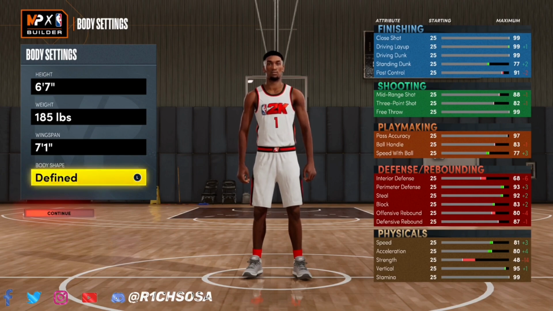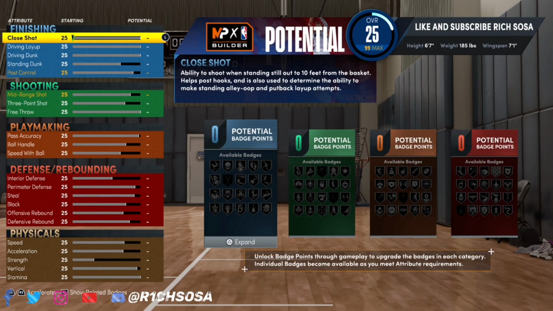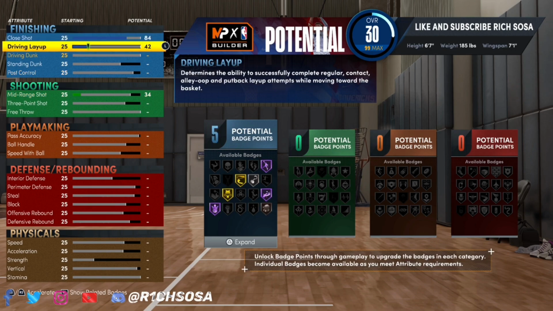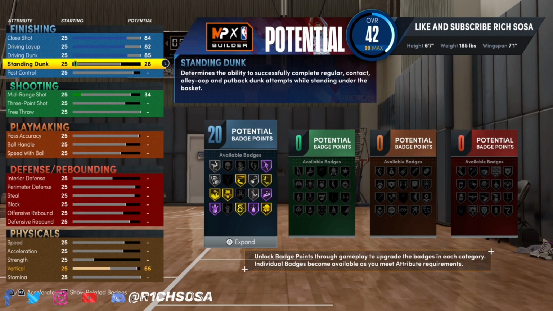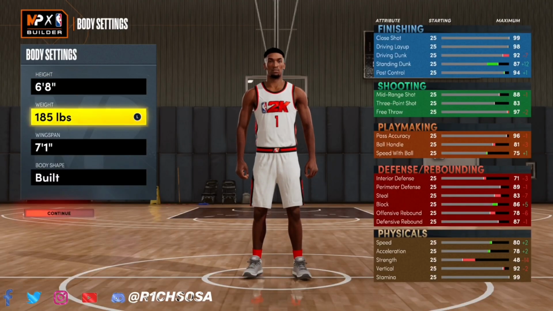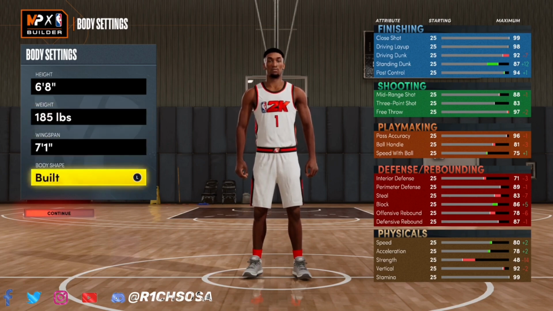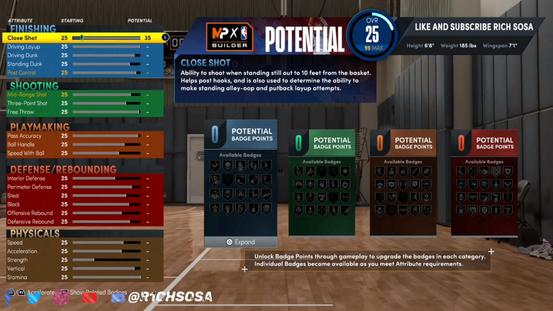Now for the body shape, if you want to take up the most space on the defensive end, go ahead and pick builds. But if you do not care for that, go ahead and make sure that you base everything off of your own preference. Now, as for the badge count on this build, we are still going to be able to maintain easily over 100 badges at the minimum. Now, if you follow along key for key with what I'm doing, you're going to be able to get just that. But as for what we're going to be able to do with the finishing, I'm telling you, very solid and special with this build being called a two-way sharpshooter.